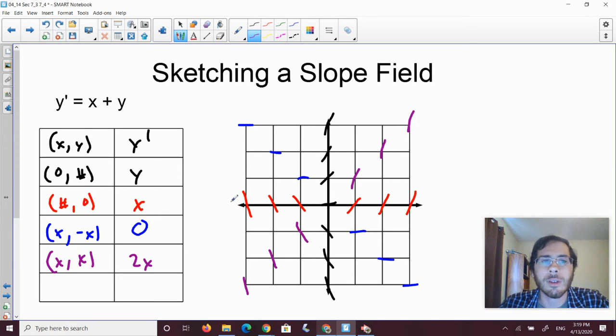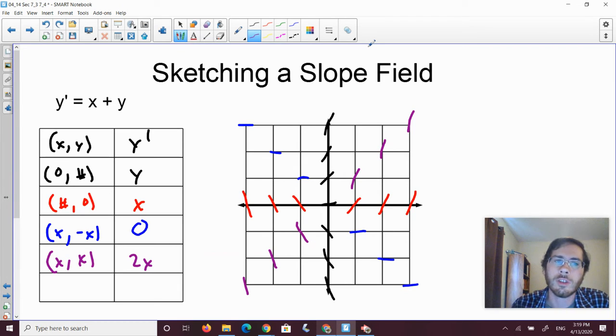Now again, you can fill in the rest of the slope field if you want. Since we're just starting to sketch, we kind of get a decent idea. So we're going to go down, and depending on where we're at, we're going to get a couple different curves. It's going to look kind of nice. But that's what we want to do for our slope field.